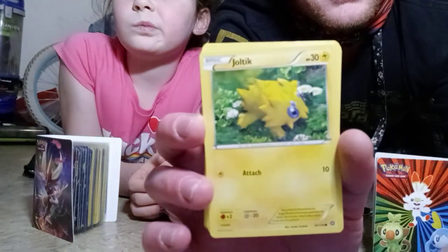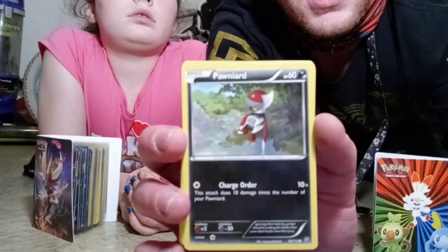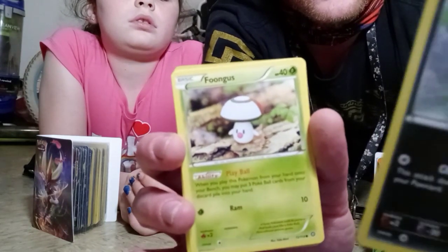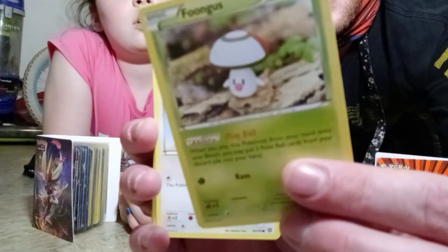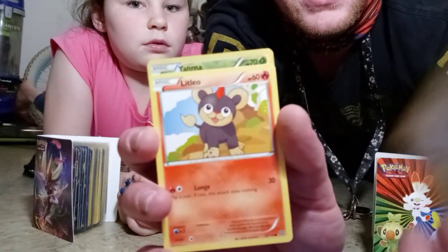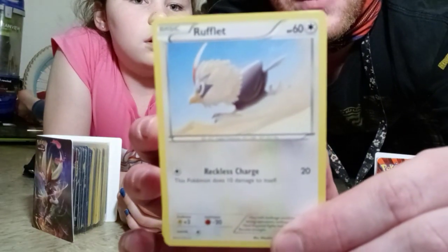Lampent. What is that? Joltik, I believe. Yep, that's a Joltik. We have here a Pawniard. That's weird. Yeah. What is this? Fungus. A little mushroom. A bird. His name is Rufflet. Don't ruffle his feathers.